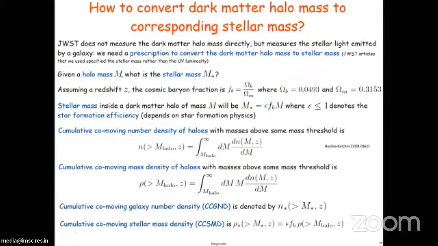All right, and now using this, you can address various things. You can calculate the cumulative comoving number density, which is this integral of dn/dM, when the halo mass, or equivalently the stellar mass, is greater than some number. That's what astronomers like to plot. Or the cumulative comoving mass density, which is basically this integral of M dn/dM. As I said, this is from the dark matter halo. You can just convert it to stellar masses using these relations, and this will work out fine. This was first pointed out by Boylan-Kolchin, and in fact this was based on an older paper by Peter, Behroozi and Joseph.